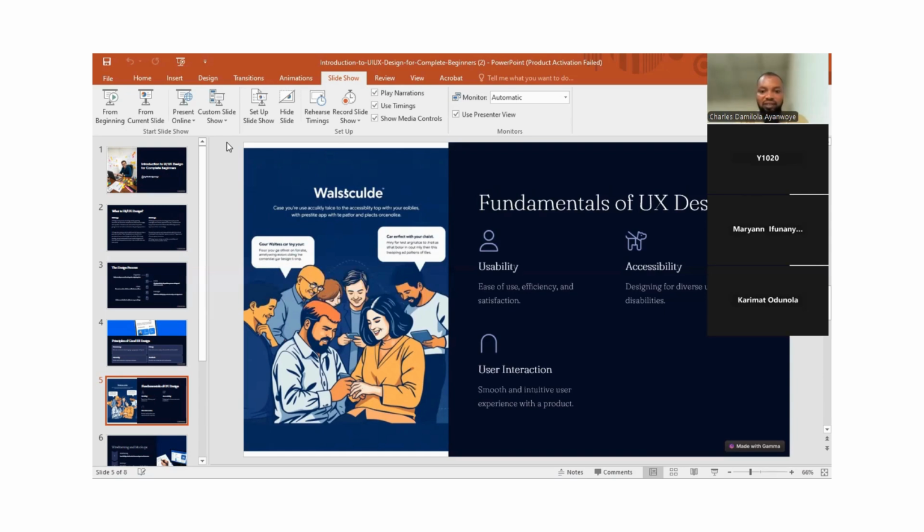Imagine you are designing for the blind or for the deaf. There are ways you do this. You don't say that because a particular demographic is deaf or blind, you now exclude them from this thing that you are building. No, you need to design for diverse users with disabilities included. The goal is that you gain adoption for whatever you are building, and that is what is important.